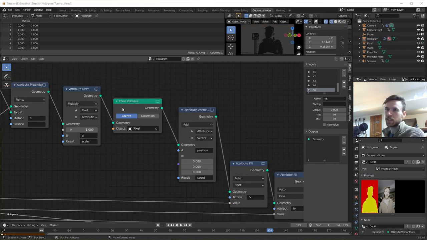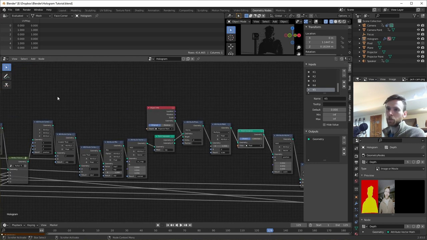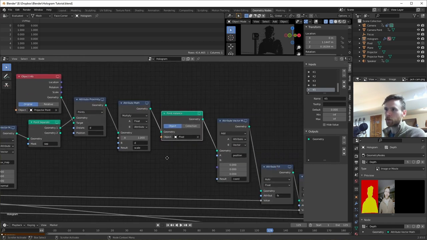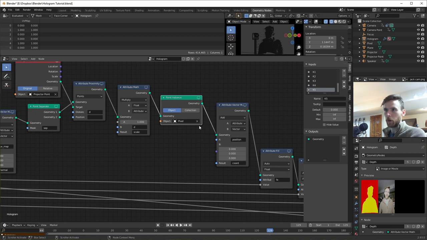So after the object is instanced, which is our pixel here, which can be anything, I'm using a triangle just because it has a lower poly count than a plane, but you could have spheres, you could have some wacky objects, depending on how big your video is. Maybe your computer can handle that, mine can't. After this point, all the data we were previously messing with gets destroyed because we're going from one point to three, and those old points don't exist anymore. So we have to rewrite some of the data we were using in order to access it in the shader, which I think is kind of cool. I didn't realize that initially, but all that's available there still.